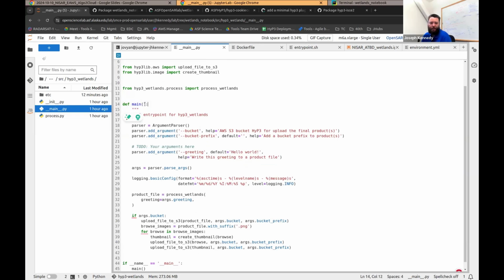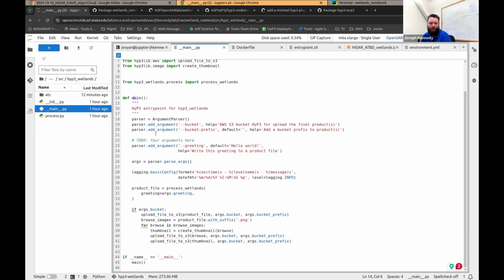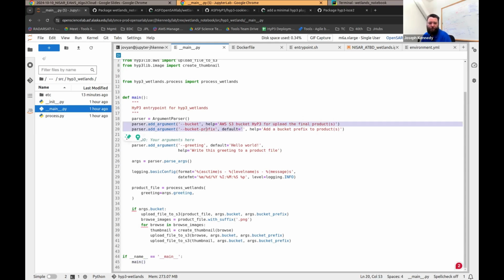So all the main entry point's doing when you execute Python -m package, it runs this main function that just sets up the argument parser. Here's our bucket and prefix, and here's our argument, the greeting extra argument. This would be where you would add the things that you want to make arguments to your notebook. We'll talk about that at the end.